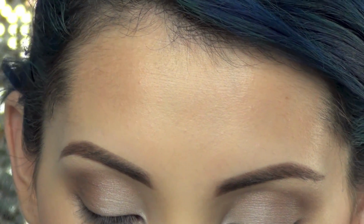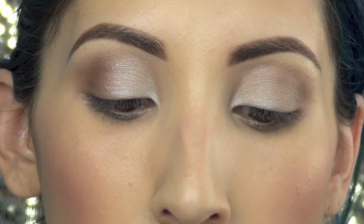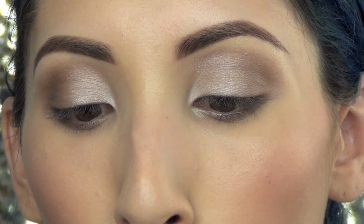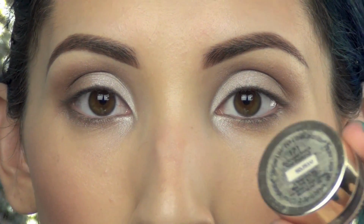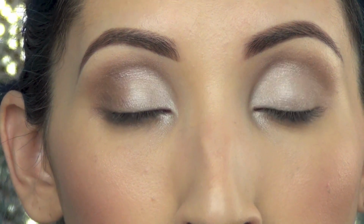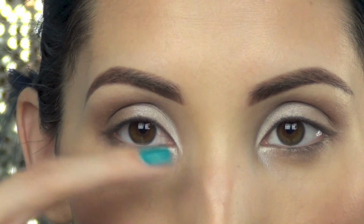And my favorite type of eyeliner is gel eyeliner. The one I'm currently using is by L'Oreal, and this one is the Infallible Blackest Black Gel Eyeliner. Usually gel eyeliners are waterproof, so to me they last a really long time, and they are also some of the blackest of the black eyeliners.